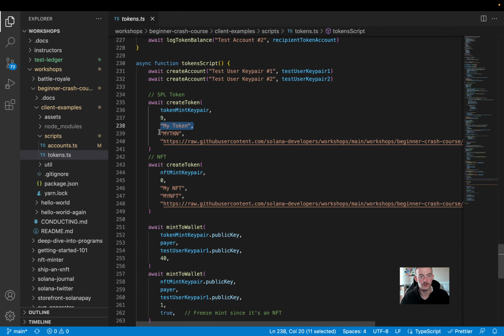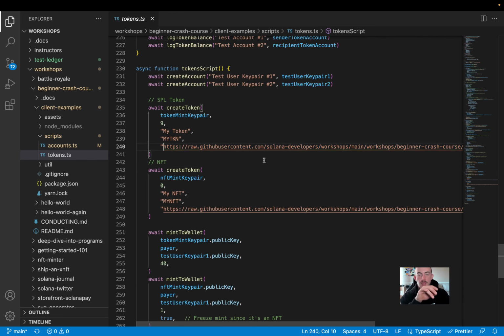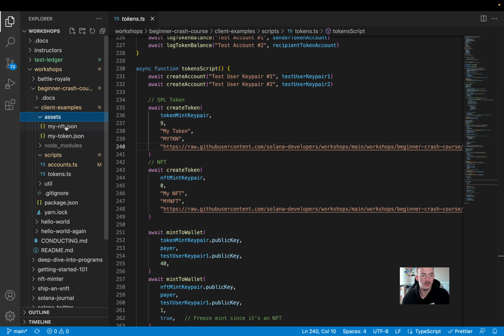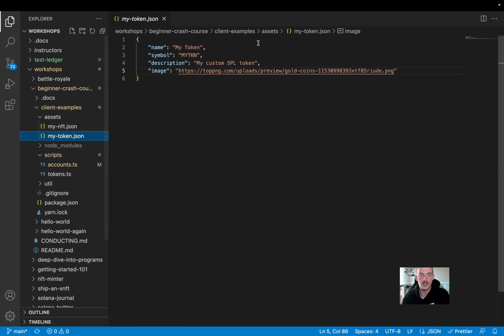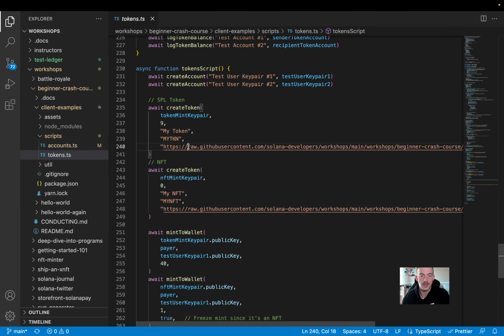We've got a title, we've got a symbol, and then we've got this JSON that I'm pointing to, which is where you would put something like IPFS or Arweave, which are file storage sites, where you would point to your data being hosted. In my case, I just have it hosted on GitHub, and you can do that by just putting it in your repo like this. And then once you push it to your repo, you can just reference it with the raw data like this. So it's a neat trick for testing. But that's what I'm doing for both of these.